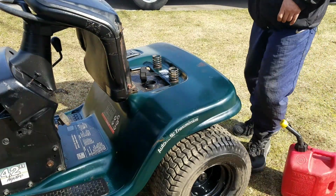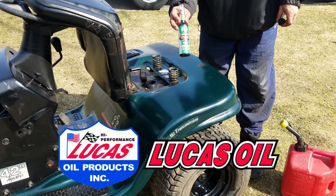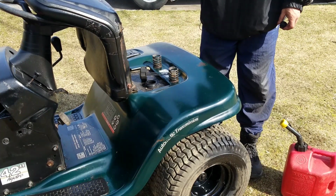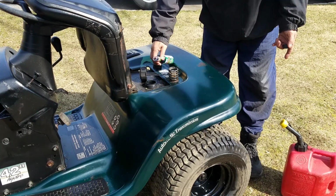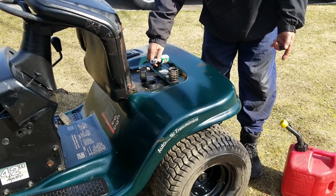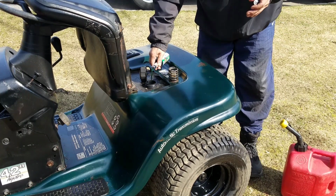Before I park this thing, I'm going to put some of this Safeguard ethanol fuel conditioner with stabilizer. This fills up to 25 gallons. I'm going to put maybe 1 or 2 gallons in here, so just a little bit. That's it. It's less than an ounce. Maybe a little bit more. There we go.